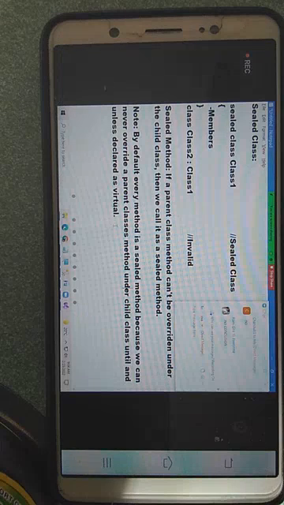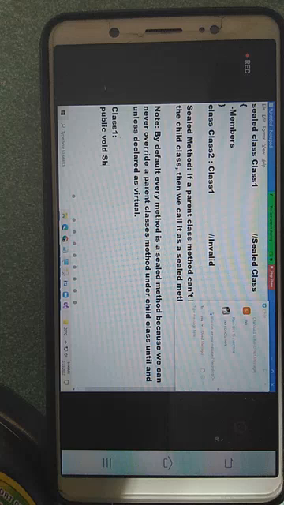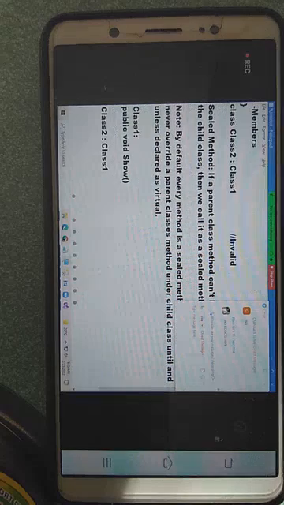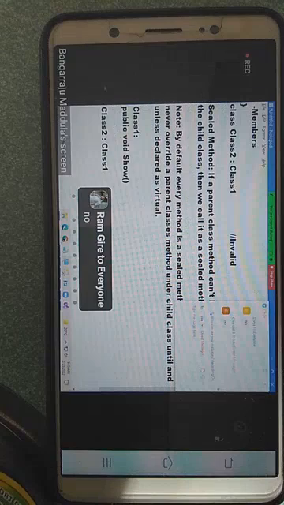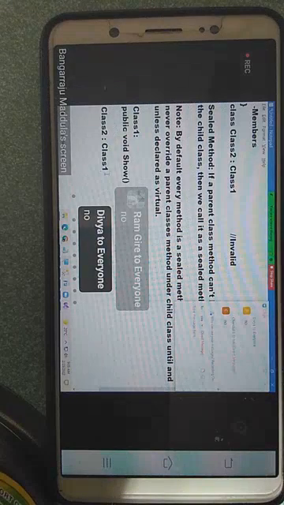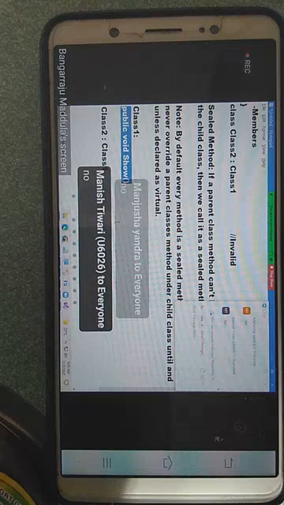Okay? Now see. Watch this case carefully. I have a class here, class 1. Public void show. Can I override this method in class 2? Come on, tell me. Can I override this method in class 2? No. Is it virtual? I said by default every method is a sealed method and you're like, yes, sir.